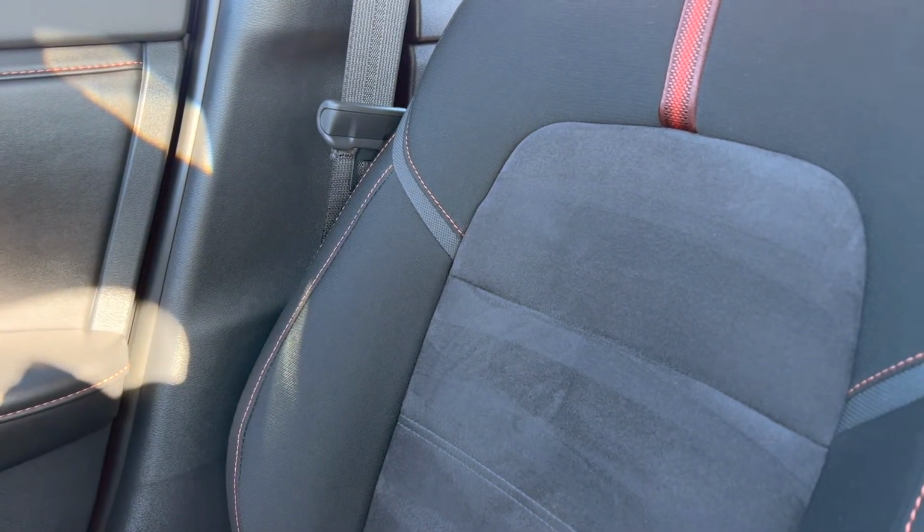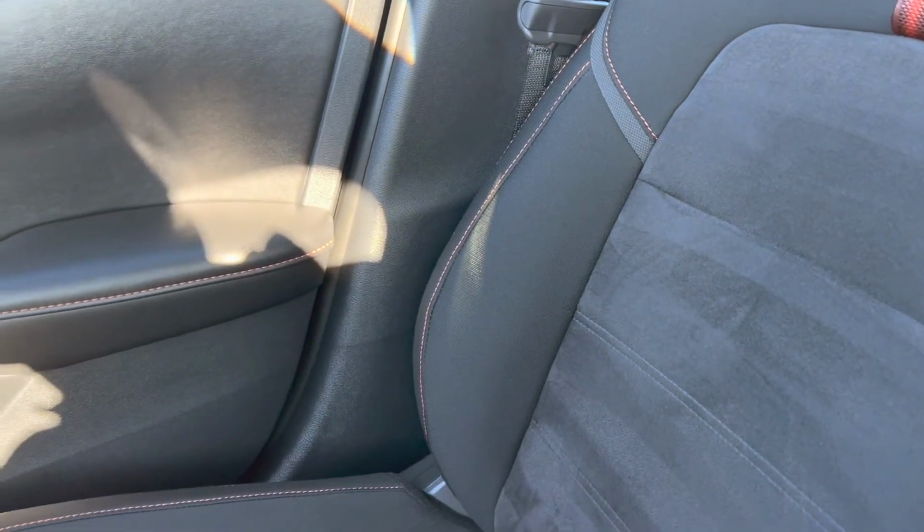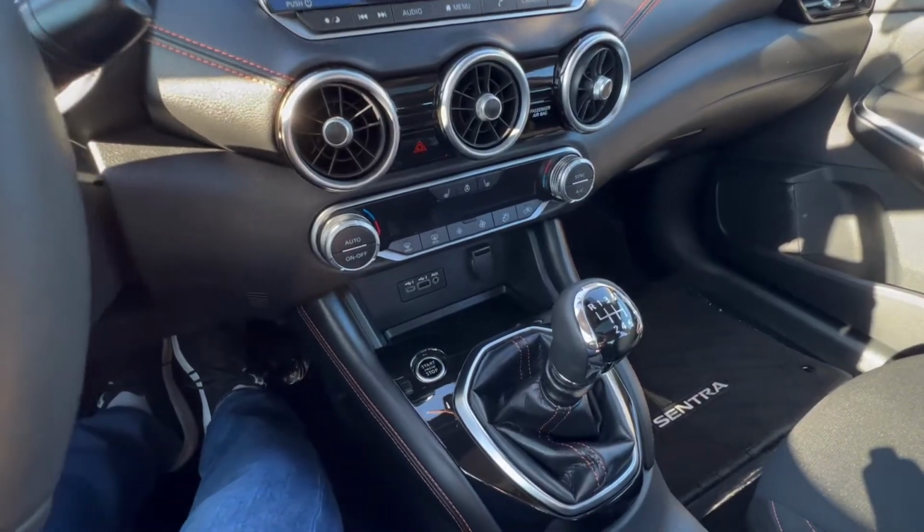And again, the texture of the seat, that suede type look there, gives you some nice grippiness to the seat when you're driving athletically. It just kind of holds you in the seat. They're bolstered well, but they're not over bolstered. It's not a pure performance car, but it does have a sporty feel. Speaking of a sporty feel, check this out.